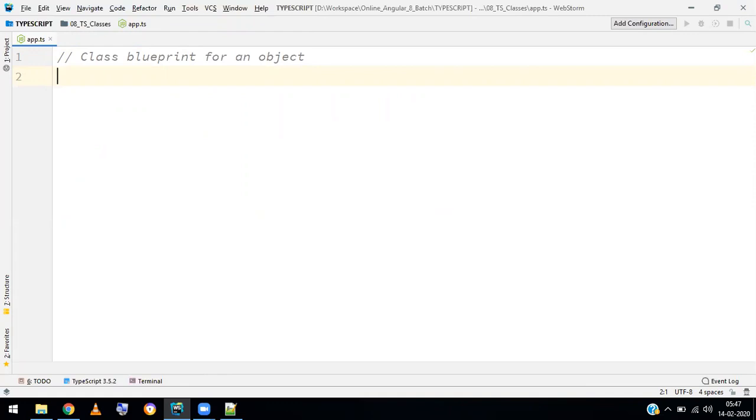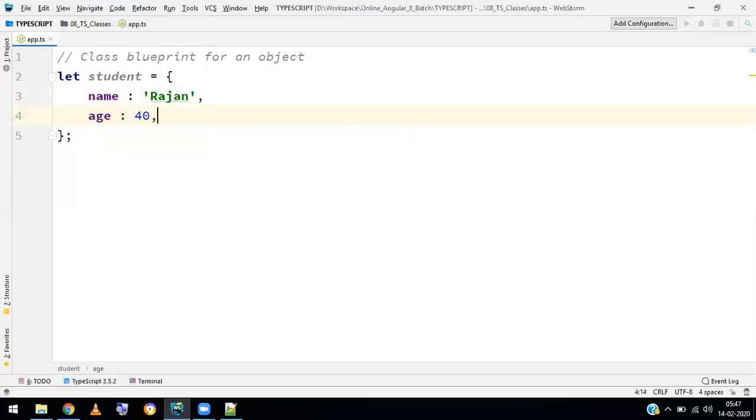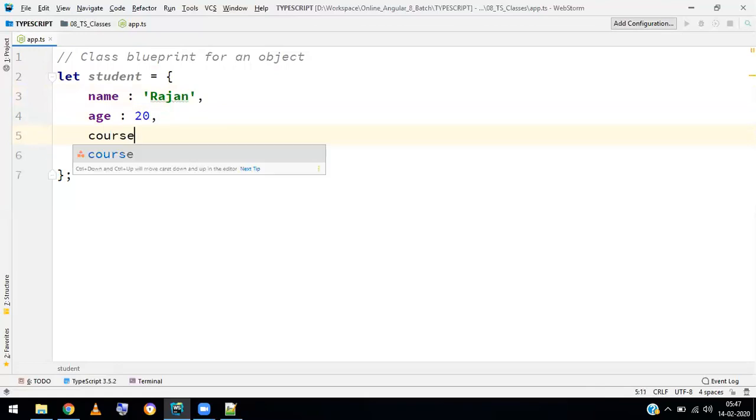Generally how we declare an object is, you can declare normally, let student is equal to an object, right? Inside you have name, like Rajan, comma age, 20, and course, like engineering.